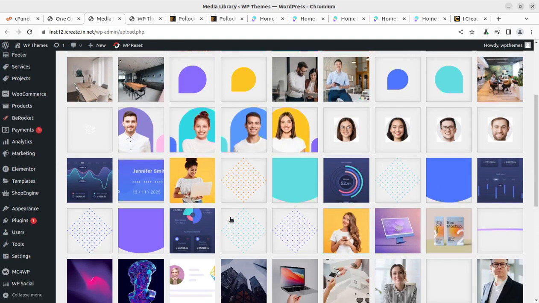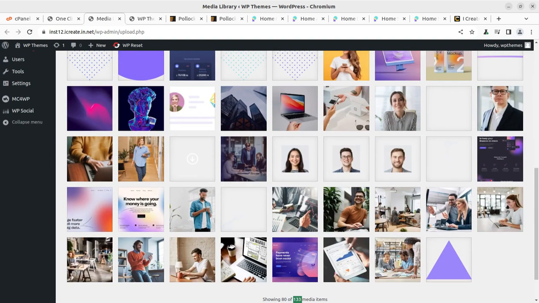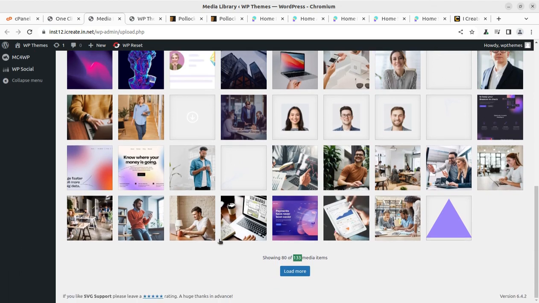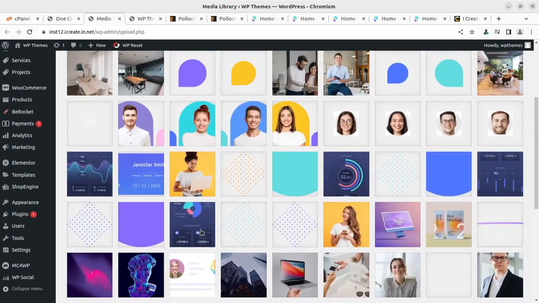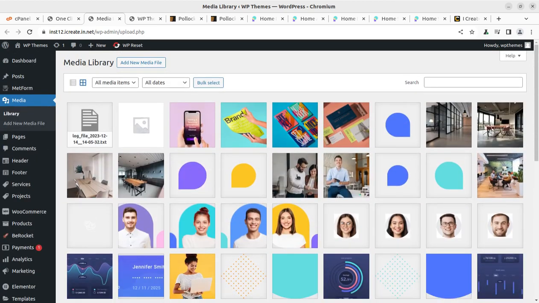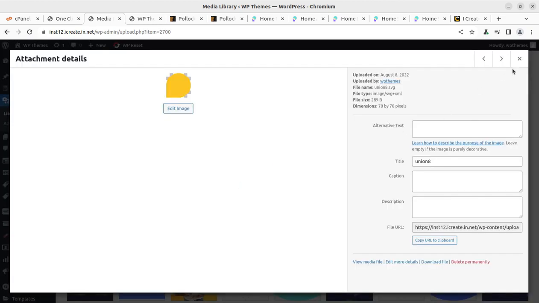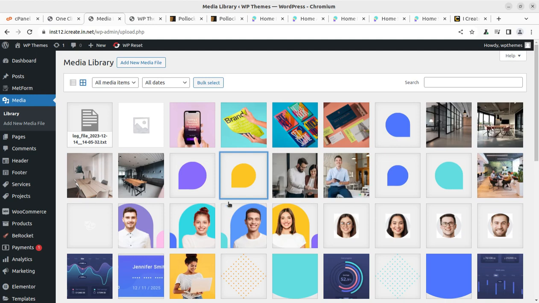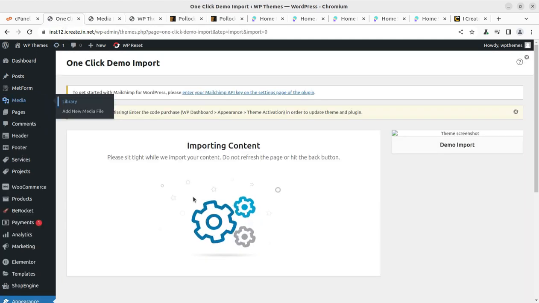This is really very good. And the rest of the images can also be used just in case you need to do so. But yes, it is always recommended to use your own images on your website. It gives your website a unique impression, and vector images can be used directly. The demo import process is still going on, and we have to wait without disturbing this screen.